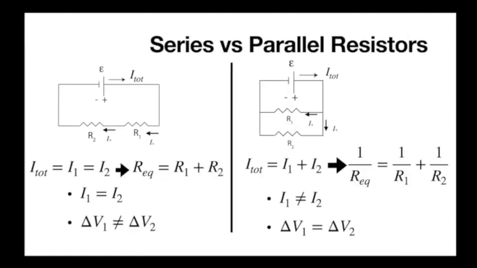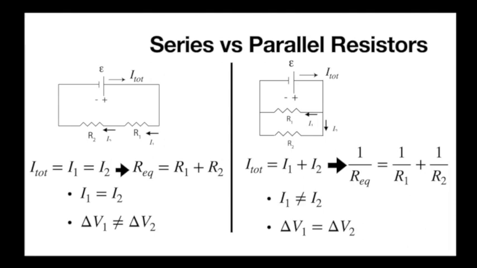So just to review what we found about these things, resistors in series, so one after another, share a current. And we can see that just from conservation of current. If the current goes through R1, there's nowhere else for it to go but also R2. We can't avoid either of them. All of the current goes through both. And so I total, I1, I2 all mean the same thing. There's only one current occurring in this circuit.